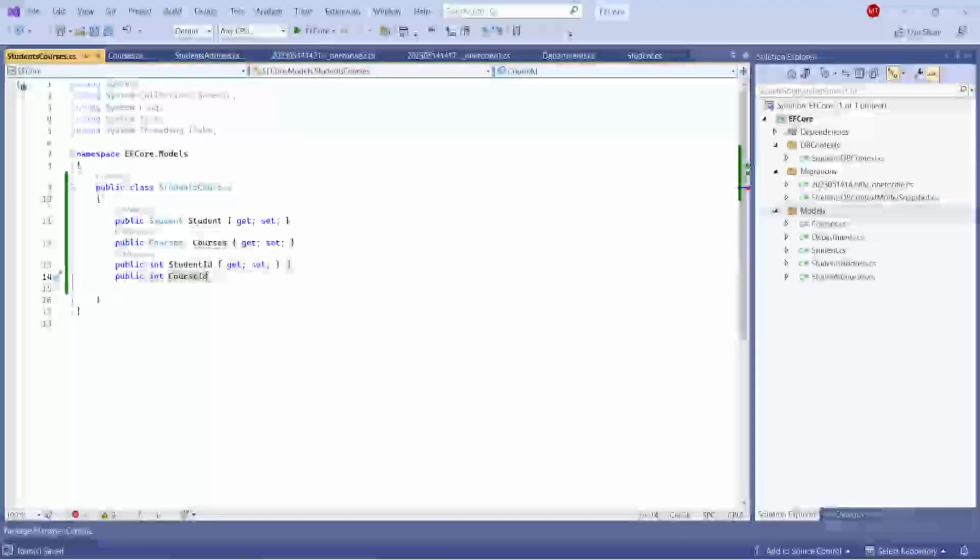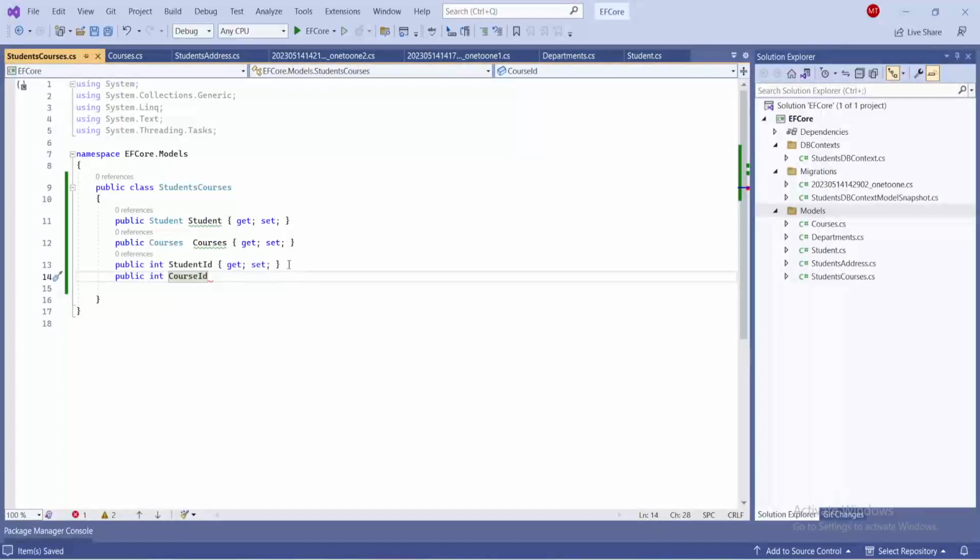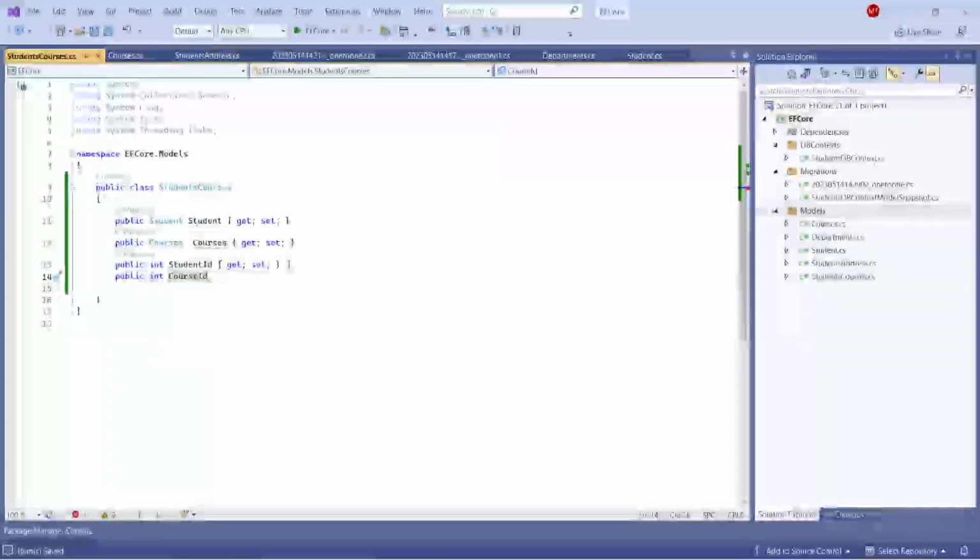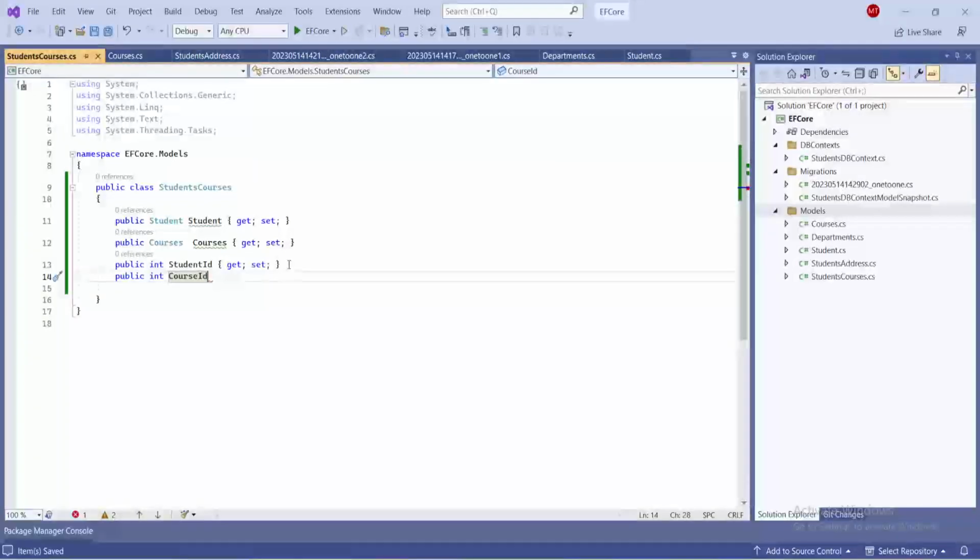Okay, now we created the joining table. Now we know that one student may have many courses and one course may have many students. So we are going to add a collection of StudentsCourses in both the Student as well as the Courses.